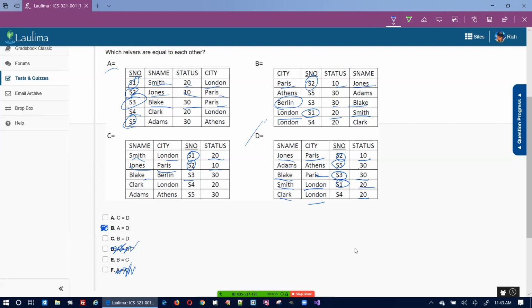And we now only have to check to see if B and D are equal, because A is not equal to B, and A is not equal to C, so we know that B is not equal to A, and C is not equal to A. I will leave the rest of that to you.